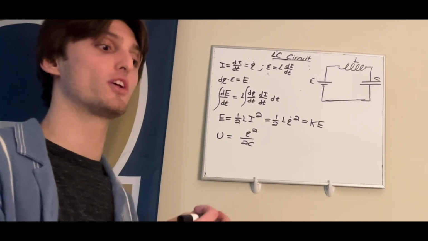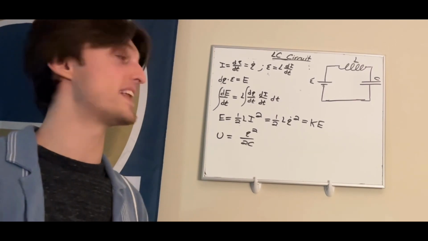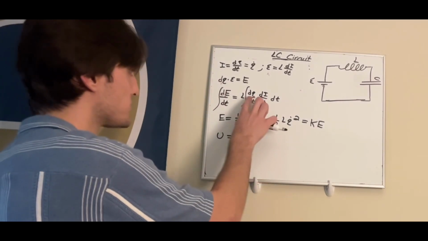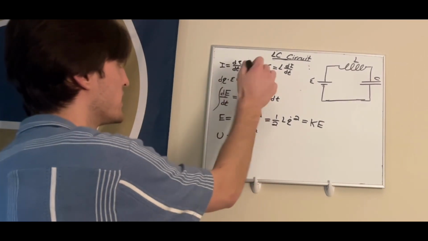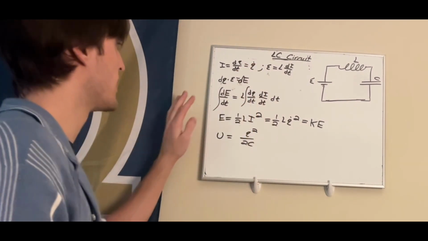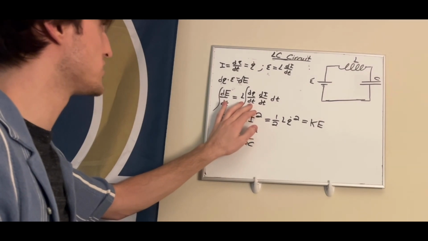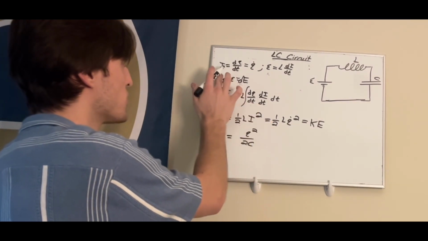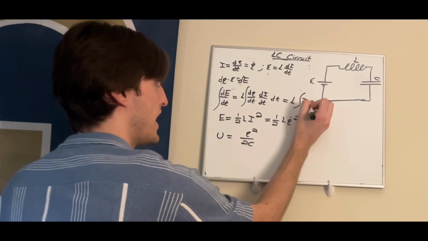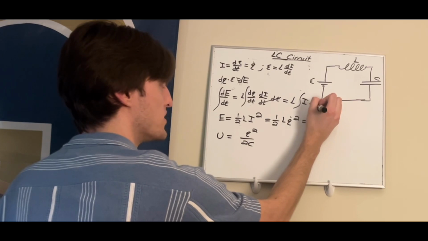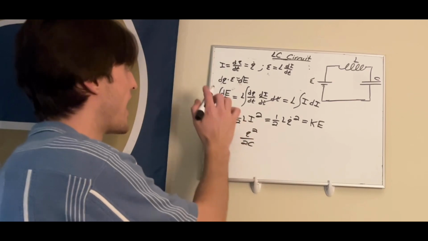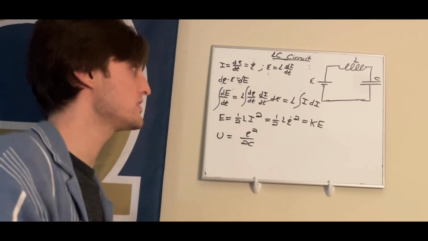That work will then be imparted as energy on the particle, and the particle is moving, so it will be a kinetic energy. So dq times E, we're going to multiply that dq over here as well. This should be a small dE, right? It's not full E, small dE. I divided both sides by dt, so we get one extra dt term here. dq over dt is I, so we're going to have L integral of I, and then these two dt's cancel, so di. Integrating this, we get E equals 1/2 L i squared. I is q dot, so we have 1/2 L q dot squared as a kinetic energy term.